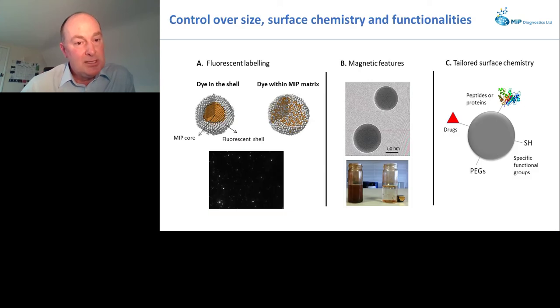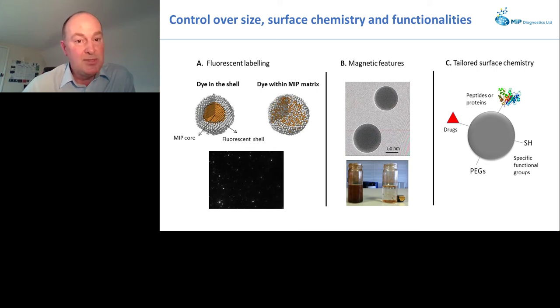This gives us the ability to mix fluorophores, for example, into the monomer mix. But it also gives us the opportunity to stop the polymerization, change the monomers, and add a coat, for example, of fluorophores. Making MIPs fluorescent is relatively straightforward.